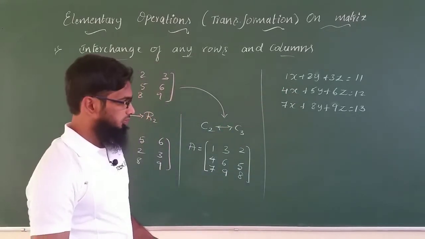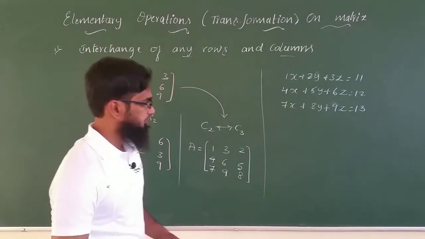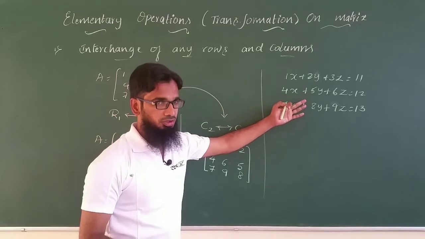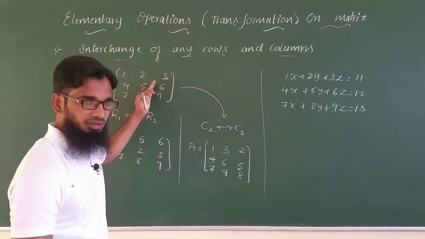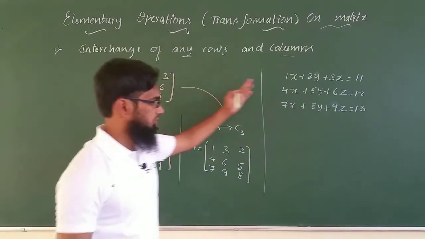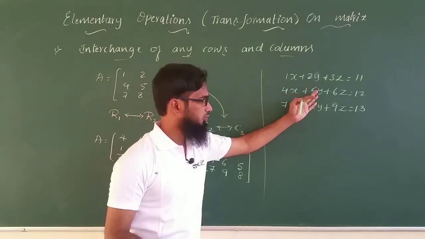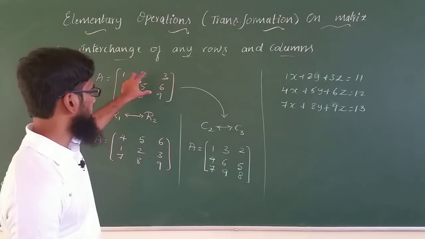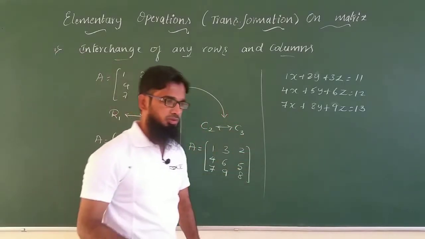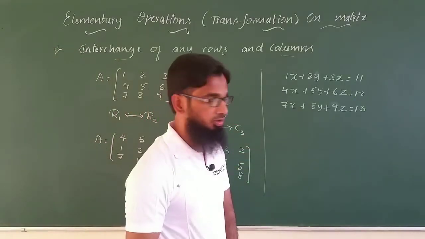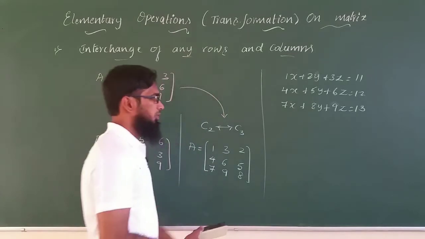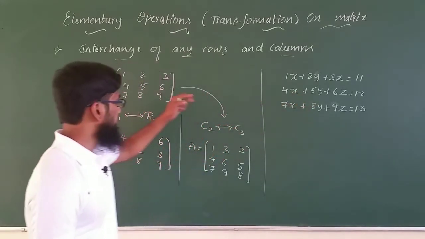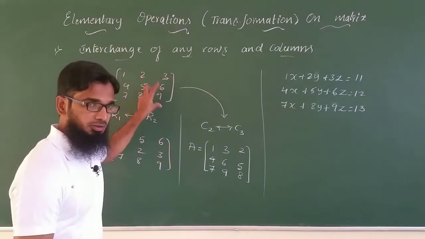Now the main thing is, here the coefficient matrix of this system of linear equations, if you compare it with the matrix A, is similar to this one. Similar means if you take the coefficients of this system of linear equations, the matrix we are getting here is this one. Again, in this we will have a variable matrix and a solution matrix, let it be. But when you see the coefficient matrix of this system of linear equations, we are going to get a matrix like this.